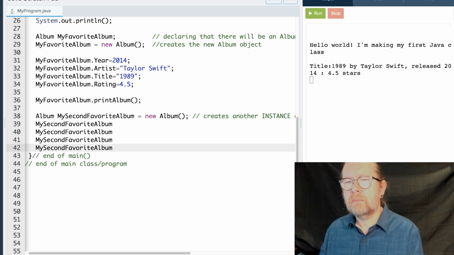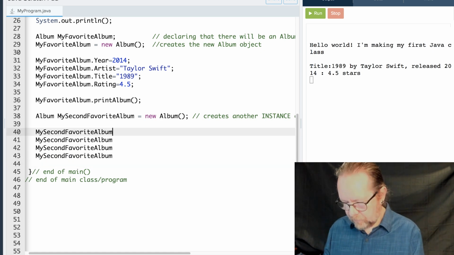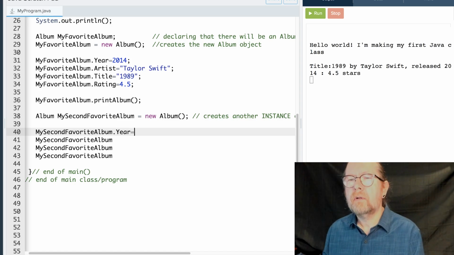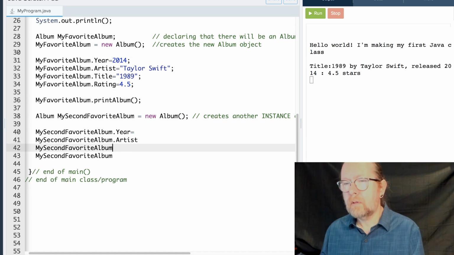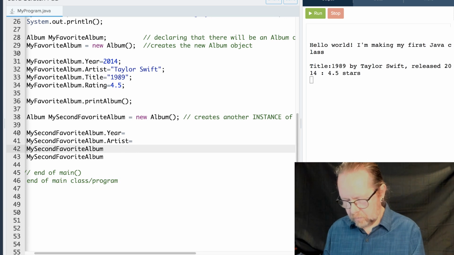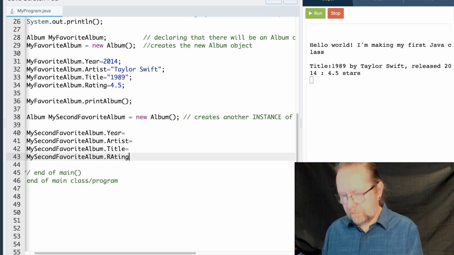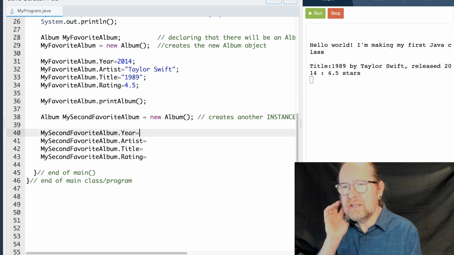And then I'm going to put values into its 4 instance variables, which are year, artist, title, the title of the album, and the rating. Okay, make sure everything's spelled right.